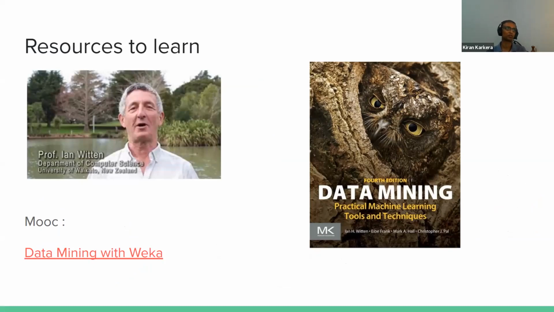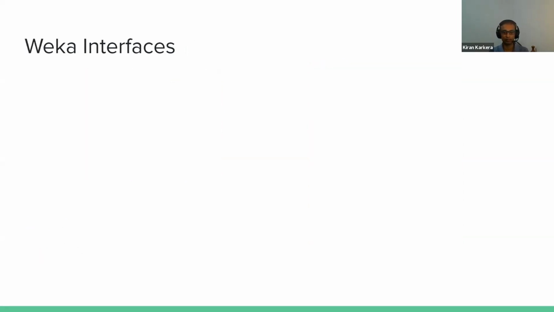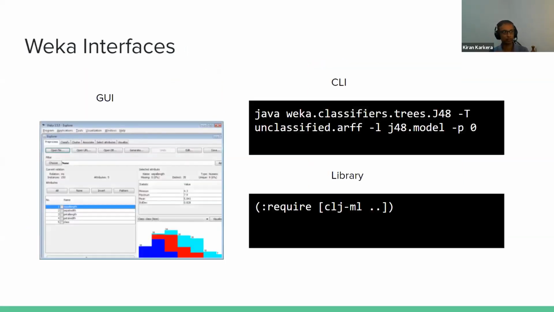As a side, you might observe that the book is called data mining, which is sort of this old school term for machine learning, which somehow many people don't use nowadays, but that's how old it is. And if you actually start to learn about Weka, you'd see that a lot of the messaging is around the visual interface, which can probably put you off. You might think that it's only a visual tool, but that's not the case. It's got 3 interfaces, a GUI, a CLI, and of course, either Java or Clojure libraries.